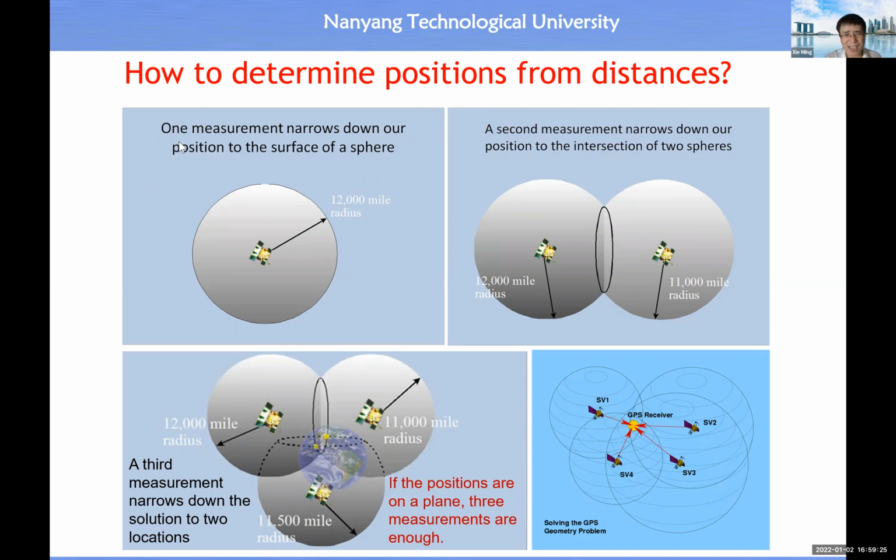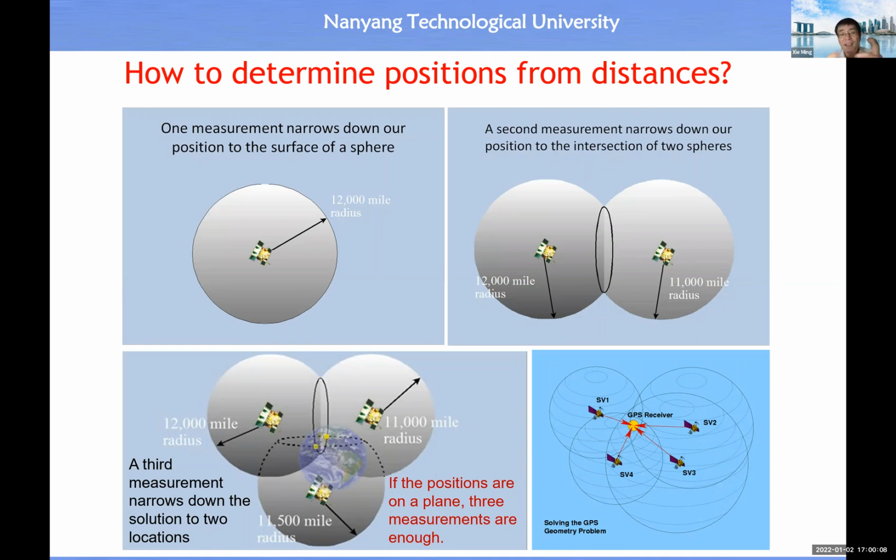All right, so if we only know one distance, then we only know that this object is on any point on the surface of a sphere, right? If we have two measurements about the distance, that means distance from this object or this entity or this target to two reference locations, then we can draw two spheres. Then two spheres will intersect in space along this circular path, the circle. The intersection between two spheres should be a circle. Then this object will be at any location on this circle.